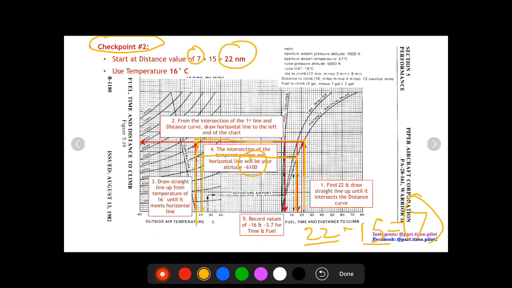We don't want the altitude associated with 7. That would be way down here. This is not an accurate altitude. We want the altitude associated with 22 because that is the total distance according to this chart that will give us our altitude that we want. All right, so remember to use the distance value according to the previous checkpoint's distance value on this chart plus the distance to your checkpoint. So 15 plus 7, 22, and that's how you back out your altitude.